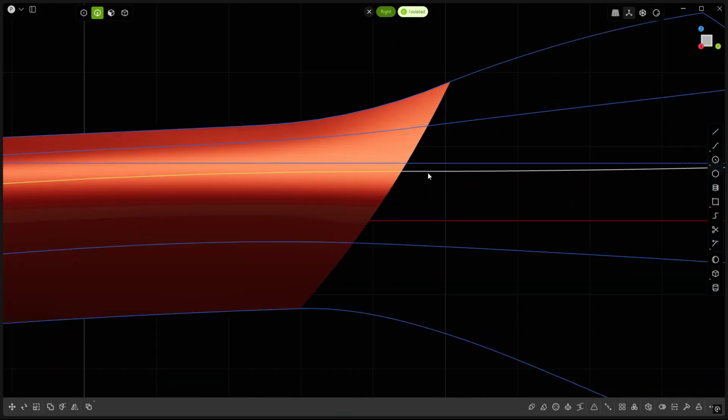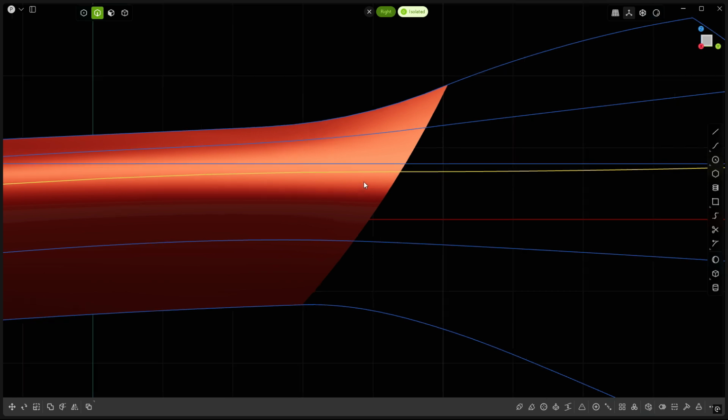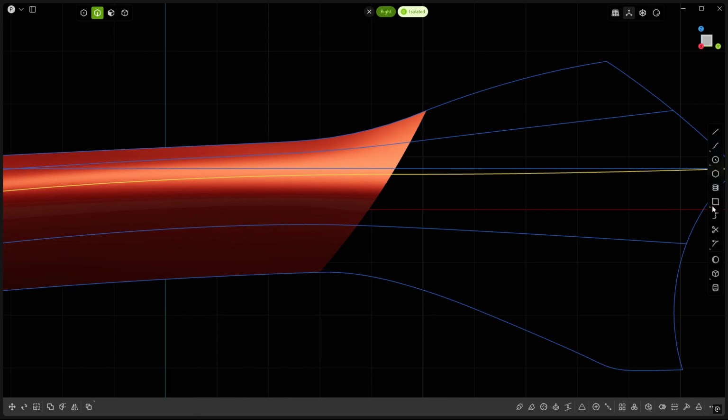And so I just wanted to emphasize this curve compared to a straight line. Okay, you can see the difference.